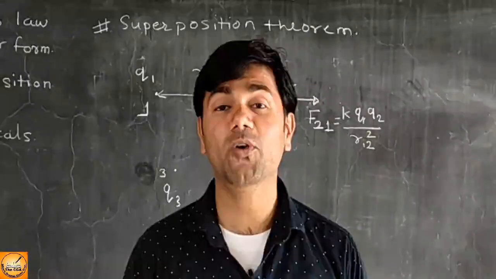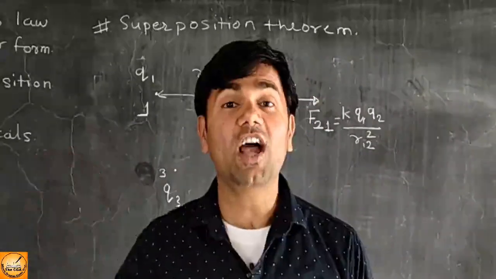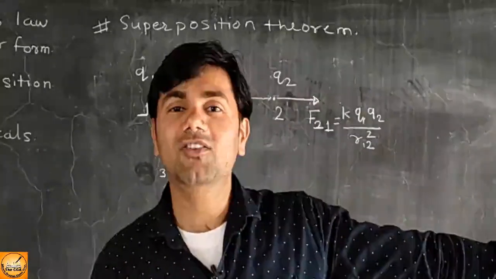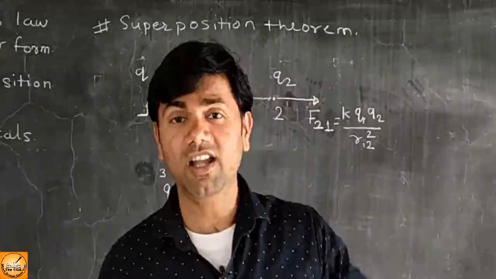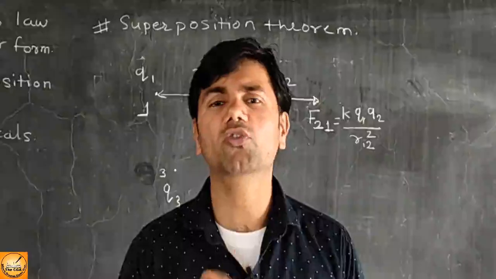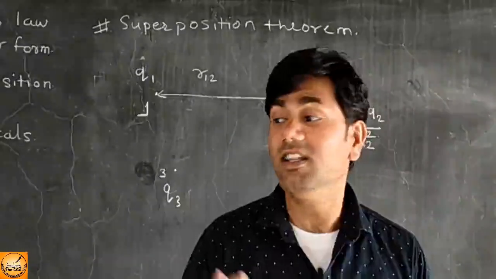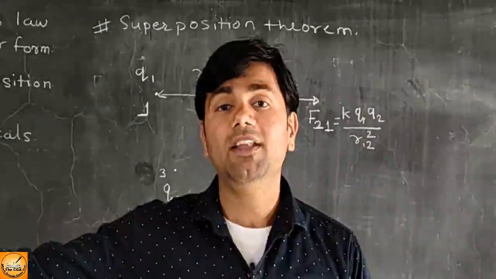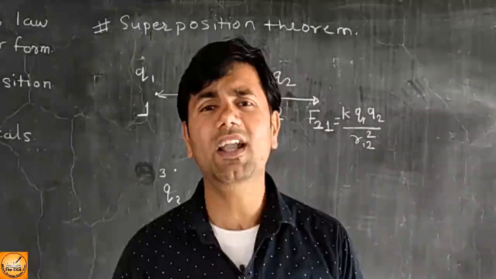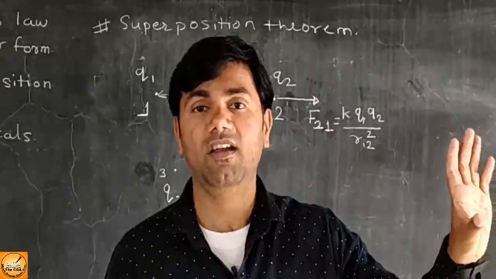Maybe, may not be, we don't know. It means the force due to this person got affected due to the presence of another person, right? Whenever this affected part is there, we cannot use the superposition theorem. But what is the condition? The force applied by this person is independent of whether the second person is present or absent.